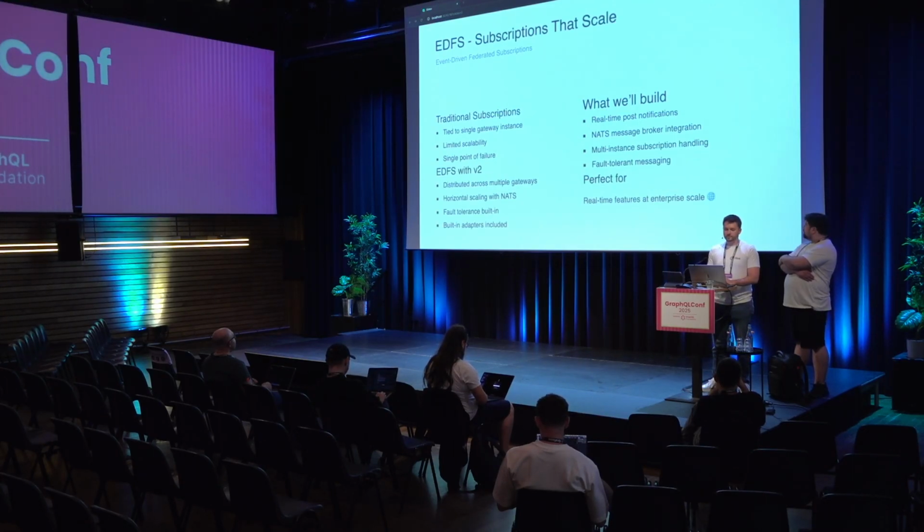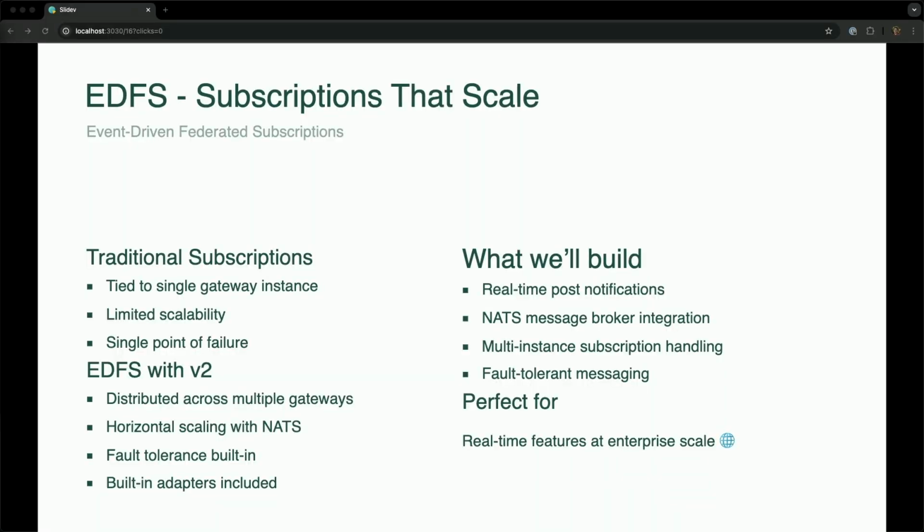EDFS to the rescue here. Also known as event-driven federated subscriptions. It solves all of the traditional issues we talked about by using message brokers like NATS, Kafka or Redis. Starting with version 2, Hive Gateway PubSub has built-in adapters, making setup with any of these message brokers easy. Perfect for real-time features that need to scale to thousands of users.